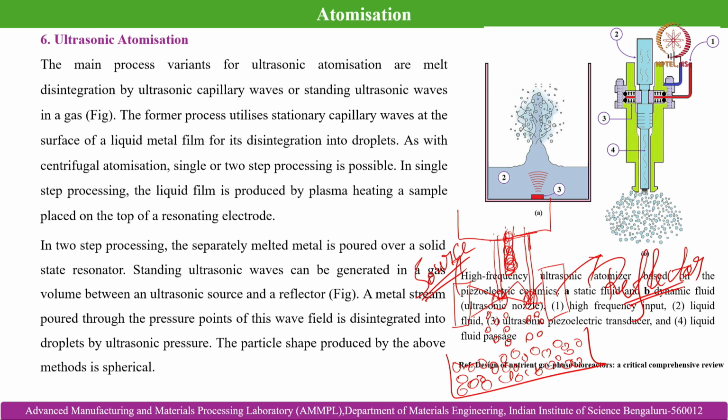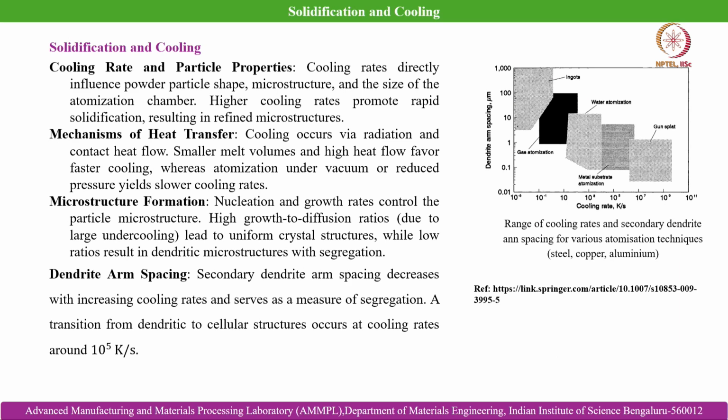We also use pressurized gases for disintegration, but we can achieve spheroidal powder particles in case of plasma atomization, which have higher sphericity than any other powder atomization technique. Otherwise the process is very similar to the gas atomization that we have discussed before. The difference is the energy source is plasma, which is responsible for melt preparation. Okay. So with this, now we will discuss the solidification and cooling aspects of the droplets.